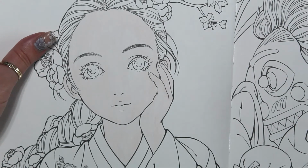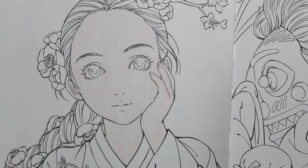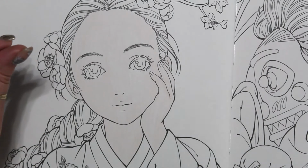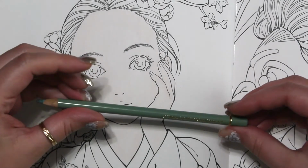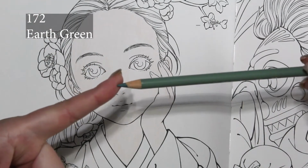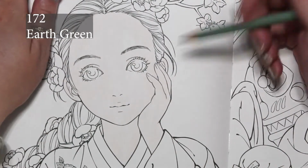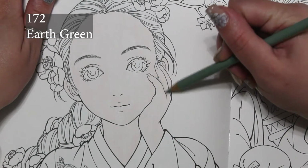Now, our next color, I don't want anyone to freak out. Do not panic. There is no need to panic. But our next color, no panicking people, is going to be earth green. Green, it's green. Don't panic. Okay, so we're going to use this for our shadow. So we're going to put it where the shadows are going to be.